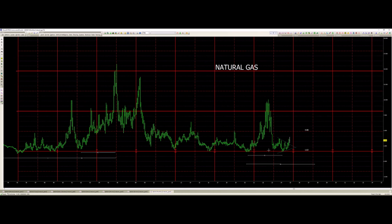On a monthly basis, you could see we have a monthly up bar. We just broke out of the triangle. So this backing and filling action that you're seeing on the daily and the weekly is not a negative at all on this monthly chart. The 90 in time, if we do what we did in the previous cycle from low to high, puts us into 2027. So I think focusing more on the half square up here, 488 is the next target, is probably pretty reasonable on a monthly basis.